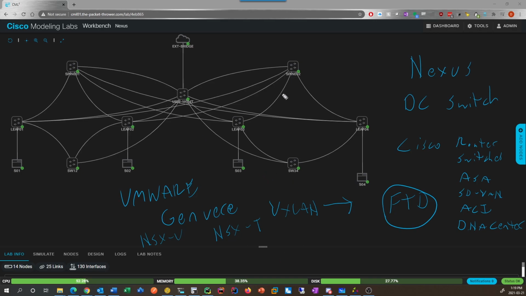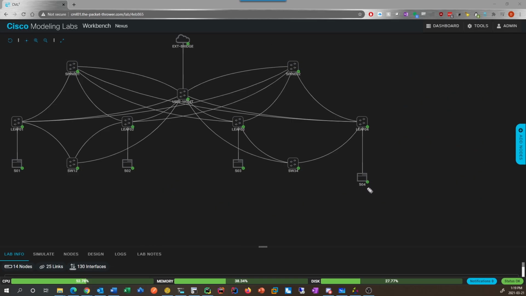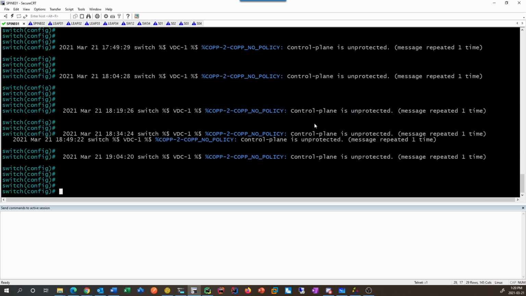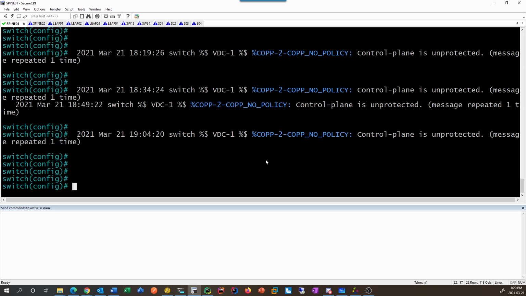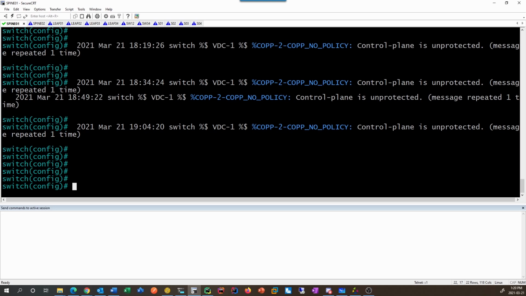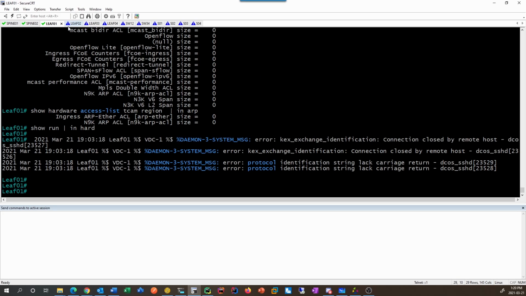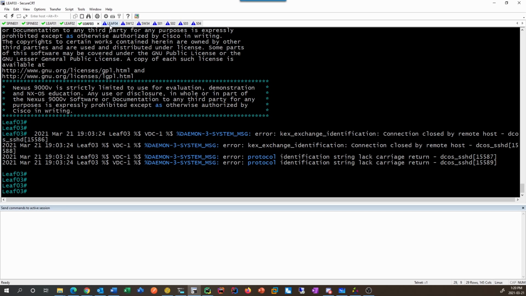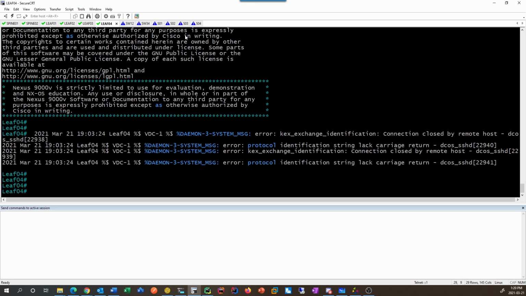So with that, I'm going to clear my screen and open up my CRT. All right, so this is my Nexus switch. I have basically all of them connected. We're probably just going to be working on the two spines and the two leaves. We're probably not going to touch the other leaves unless we think of it, but they're there.